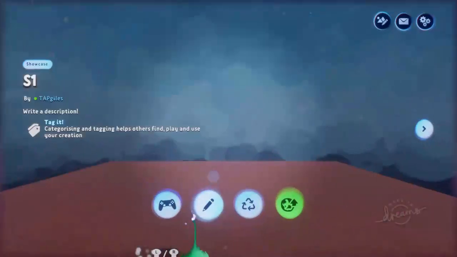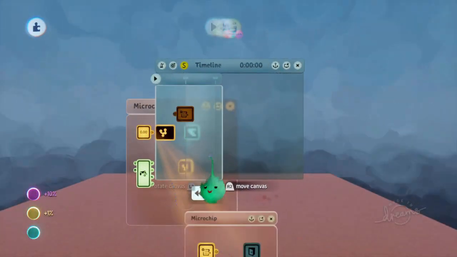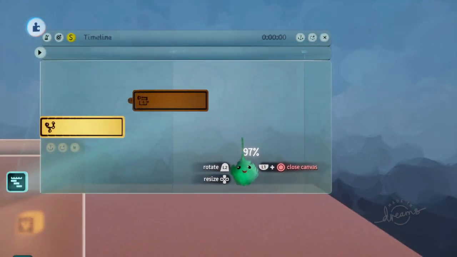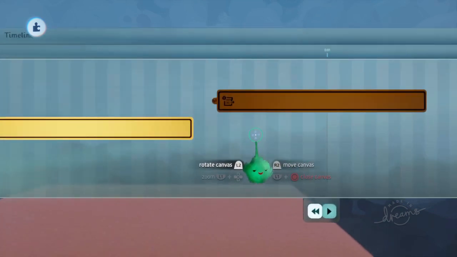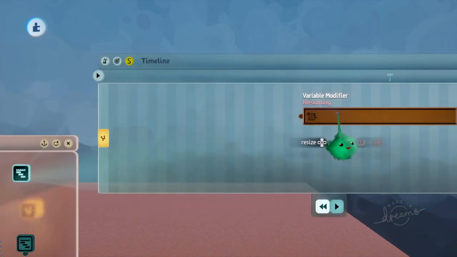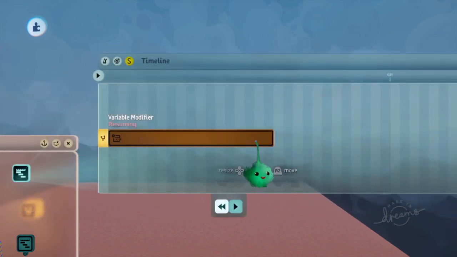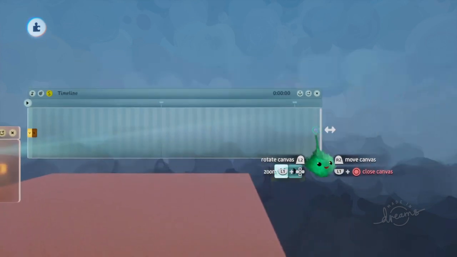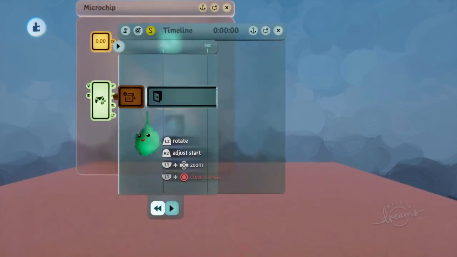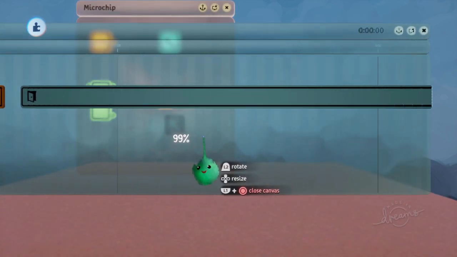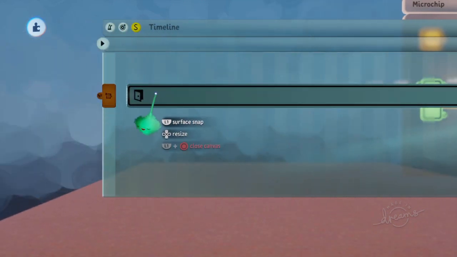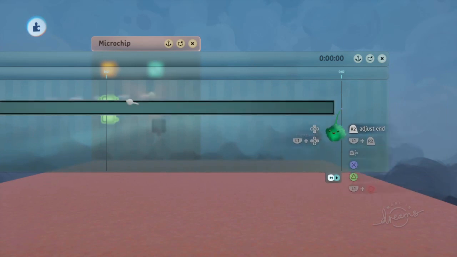And really, you'd want to do this on frames, ideally. So you'd use that same trick we talked about earlier. We use L1 and right to stretch it out time-wise, and then we'll just have that last one frame, and that last one frame, like that. And now that checking stuff happens instantly, and we can do the same for this as well. So it changes the value on one frame and then activates the doorway on the next frame.